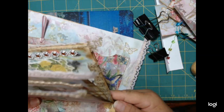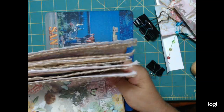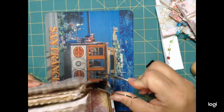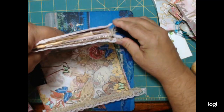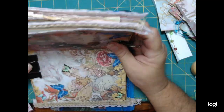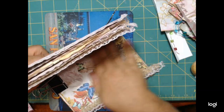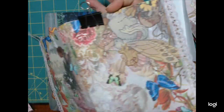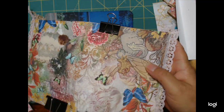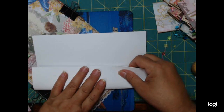Try to get it as even as I can here. There we go. That's a lot better. Yep, today it's rocket science for me. I want to make sure that it's going to lay relaxed instead of all crazy. I'm not sure. I've not done it this way before, so let's go at this different this time.